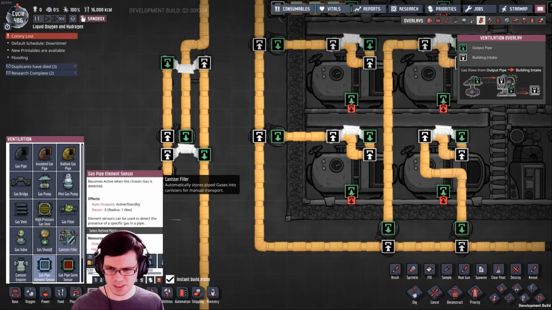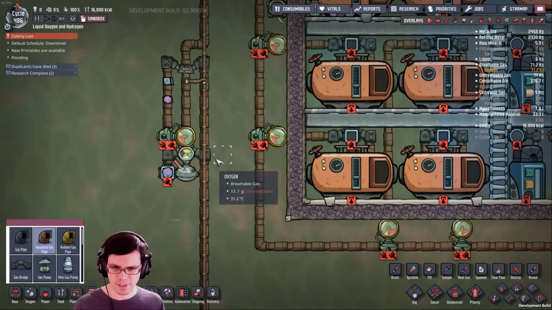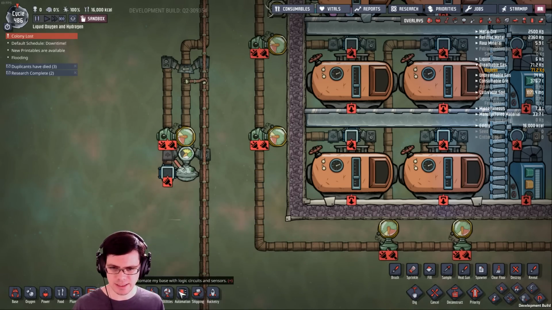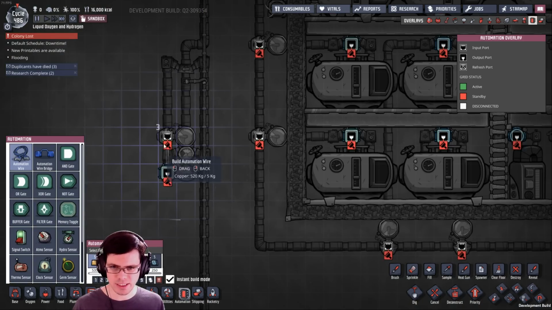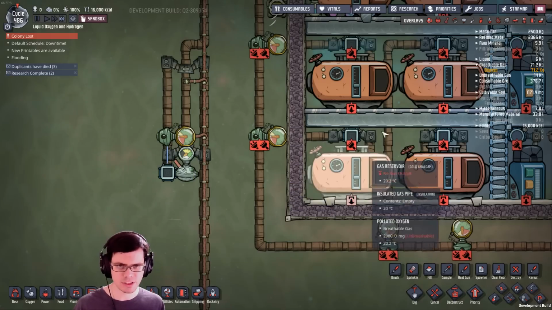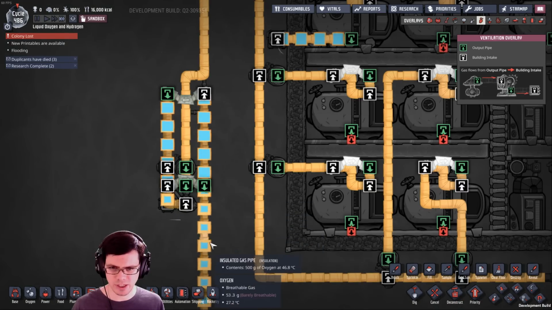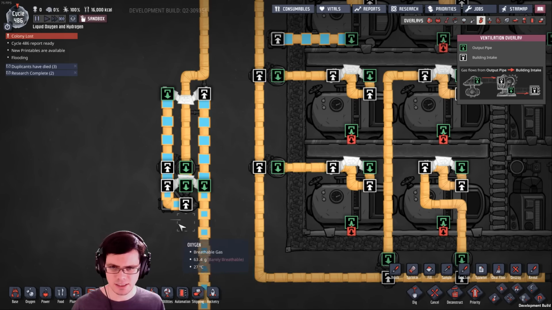So a gas element sensor right there, a little bit of a gas valve right there. It has to do with the lag as far as when it detects and how much there is ahead of it. At least that's what I believe I'm seeing right here. So if I give it a bigger chamber to build up 1 kilogram, you can see now it's detected, and now it's going to start to empty, hopefully.